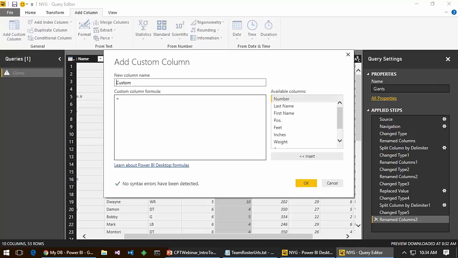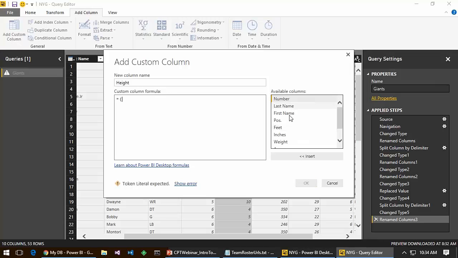Okay, now that we've got that, let's go to Add Column, and we're going to click on Add Column here. Now, when you're working with the query language, and this is the same whether you're using Power Query in 2013 or the query features that are no longer called Power Query in Excel 2016 or Power BI Desktop, behind the scenes there is this language which is called M, the letter M. And so as I work inside here, so let's say that now I want to do height, and that height is going to be in inches.